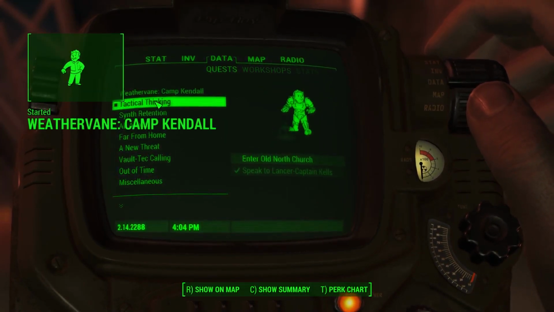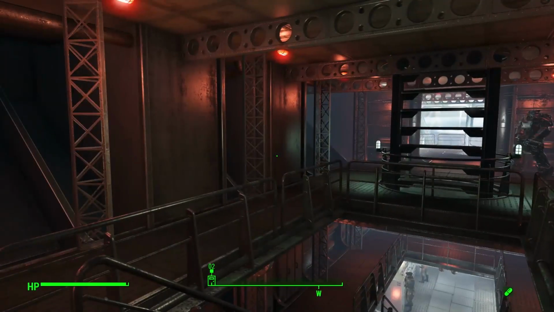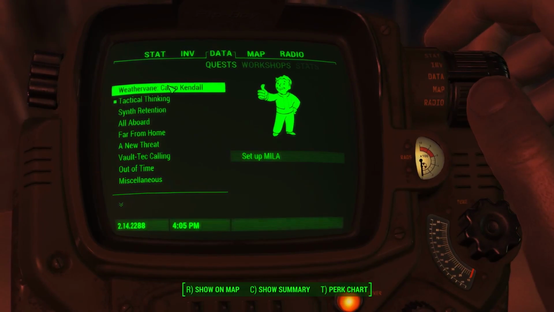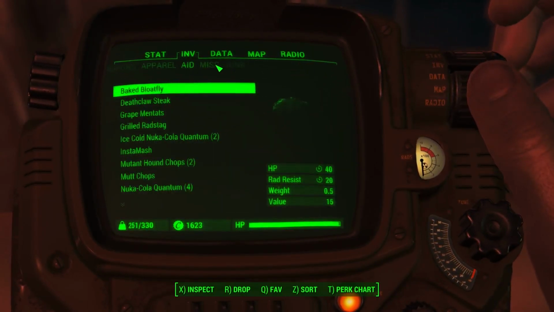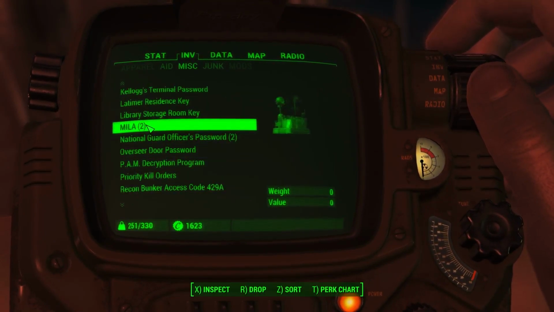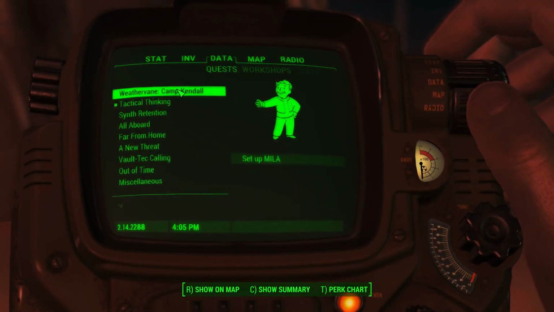Hang on, it's given me another one. It's failed that one, and then it gave me another one. Should it not fail that one automatically as well? I'm a bit confused. Don't know what's going on. Tinker Tom's giving me a Mila for no reason. How many have I got now? Did it take one away, or have I got 2? How many Milas have I got? Hang on. I've got 2 now. So it didn't take the old one away, and it's given me another quest.